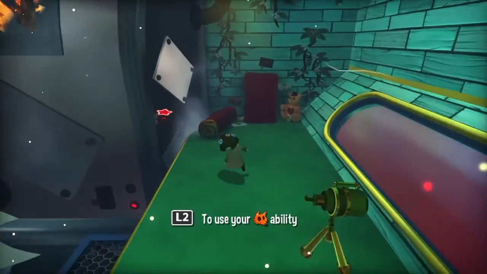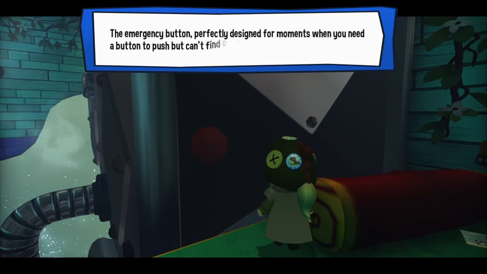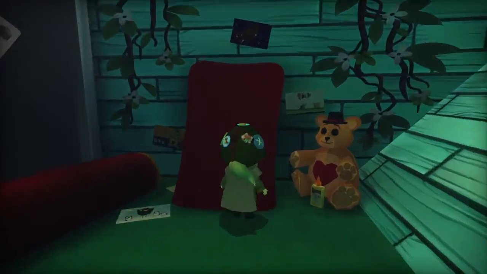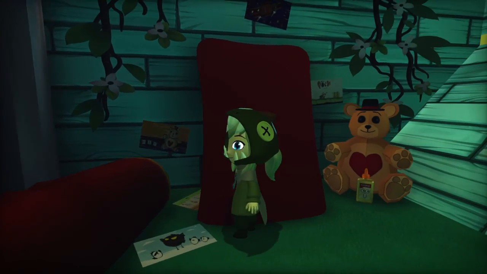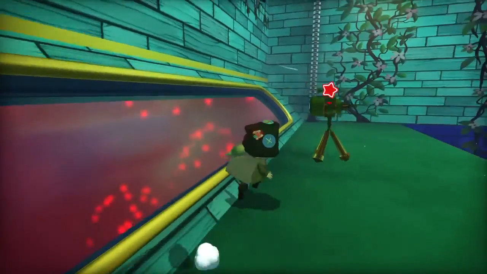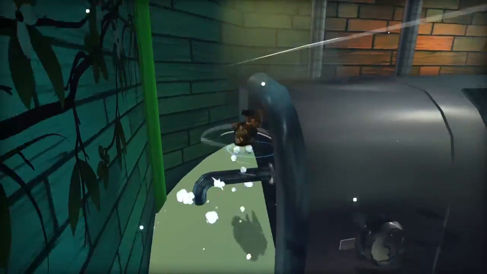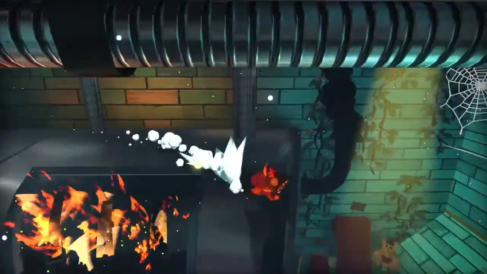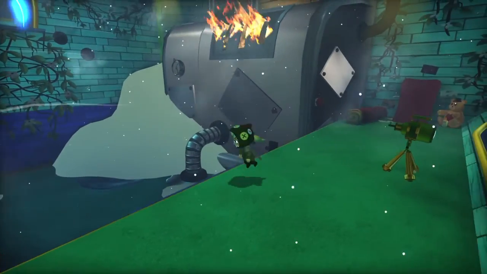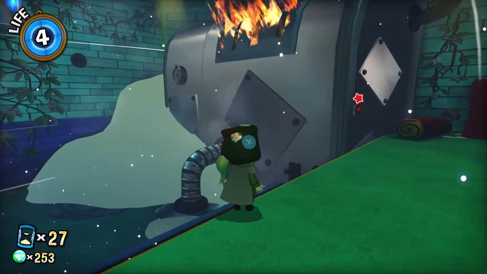Clank. Ooh, what's the button do? The emergency button. Perfectly designed for moments when you need to push a button, but can't find one anywhere else. I like this little corner. It's a cute little corner. I wish I had a basement. Basements are always nice. I don't know why. I've always found basements to be rather nice. Would you call this a snow cooler? Because that's what it looks like to me.